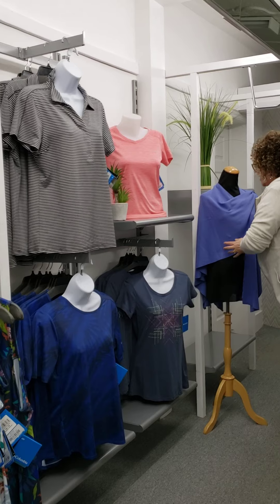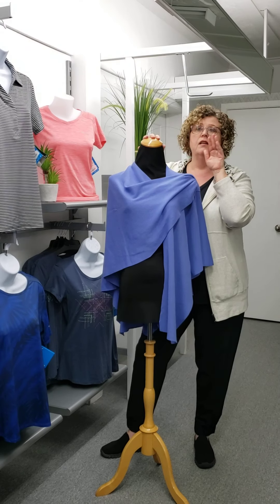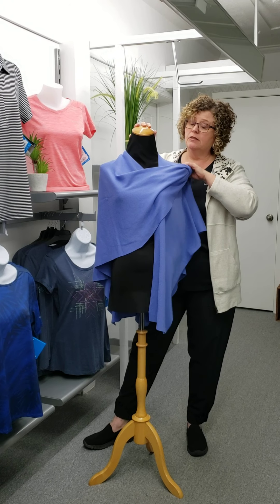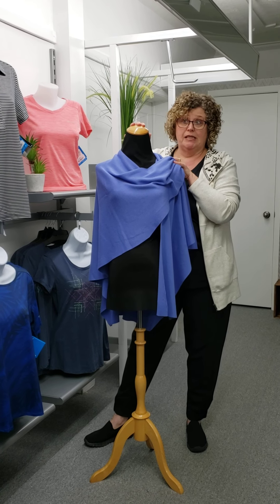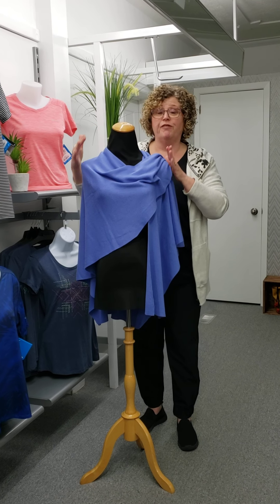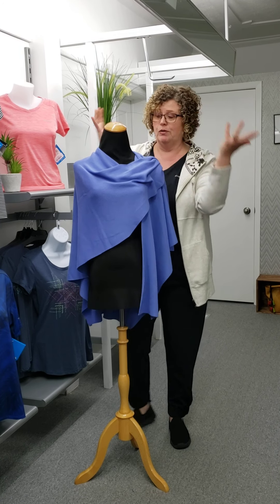You can win this Kovi wrap. You have to follow four steps: like my page View Ladies Wear if you haven't done so, like the post, share the post, and then tag two mothers that you know who would love to win this Kovi wrap. It's cotton — I always say cotton — made in Canada, perfect, loop on one shoulder, and it's $82 plus tax, so it's almost a hundred dollars worth. The winner will be announced on Mother's Day Sunday on Facebook. I also have a contest for Instagram, so two Kovi wraps will be drawn. Please share, share, share — it's the only way on social media.